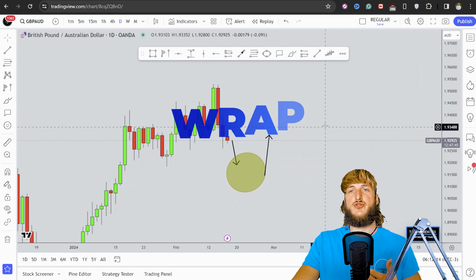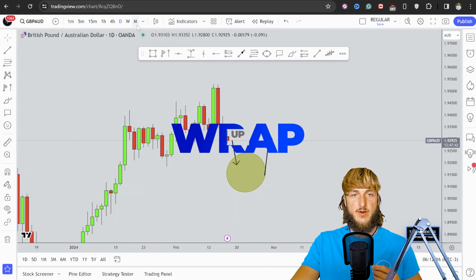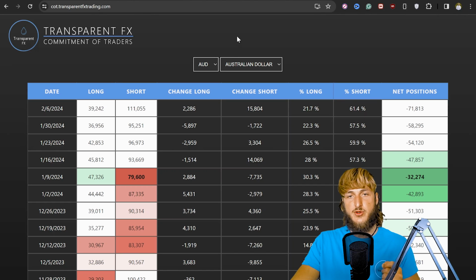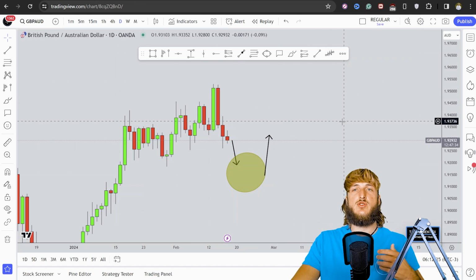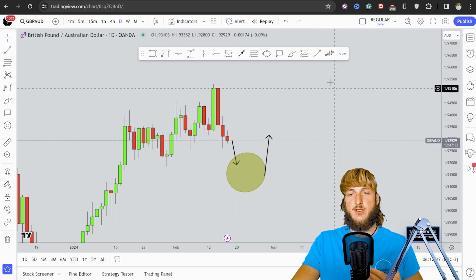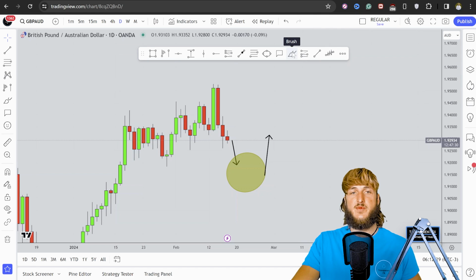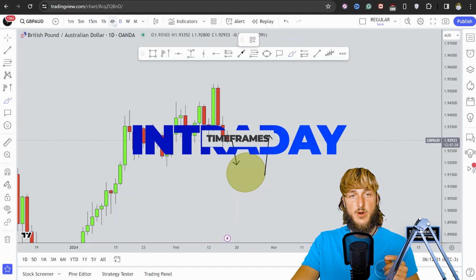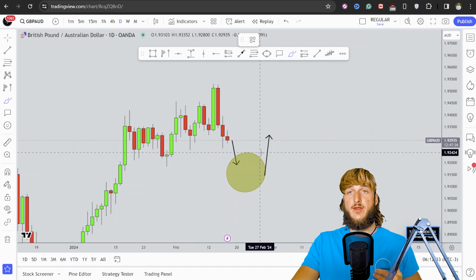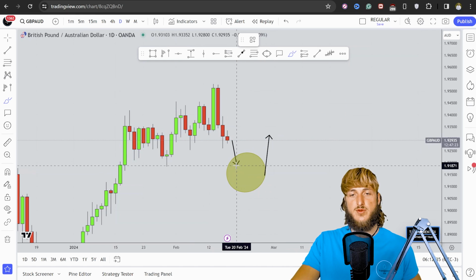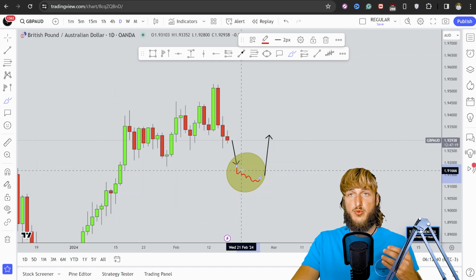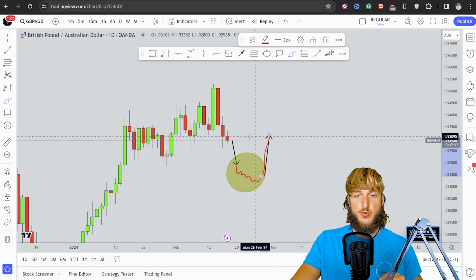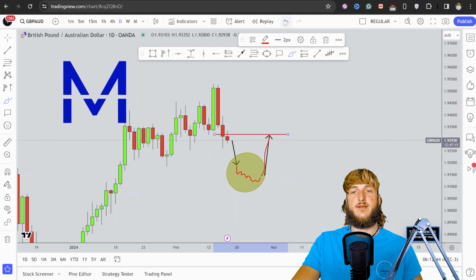Well, as usual, trading is reactive and not predictive. The monthly, weekly, and daily timeframes combined with the COT data are the best timeframes from a directional perspective. However, when it comes to identifying early shifts in the trend of a market, the best timeframes for that are the intraday timeframes, so 4 hour and lower. Therefore, what I would expect is that if this market would shift from an intraday bearish to bullish market, at that point I wouldn't be surprised to see a potential push higher, completing this M pattern at the neckline.